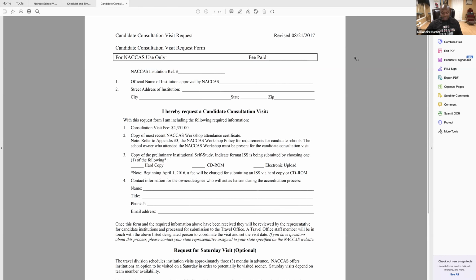Now, the next thing that everybody wants to know, how do I prepare for it? What are they going to be looking for? What documents do I need? How do I prepare these documents? If there's something that you all want to see, I will share the checklist that NACCAS is going to go by, and I will also share a gold school member who we assisted in helping get their paperwork together. So if y'all want to see that, just let me know, because I wanted to share everything on this candidate visit so you all would at least know, and it will alleviate some of the fear and scarcity and all of that.